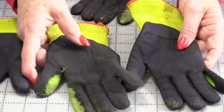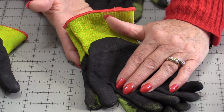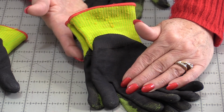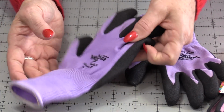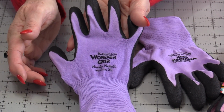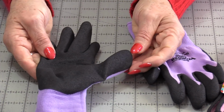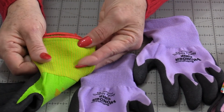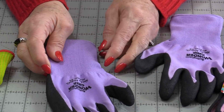And they really have retained the shape quite well. You can see that they really haven't stretched out too much. They really did maintain their shape. The new pair are from the same company, and they're just under a different name. But they have that same great surface. The color is different, but they're really made the same way.